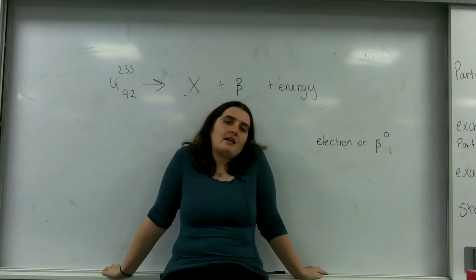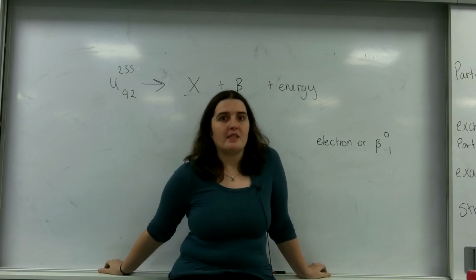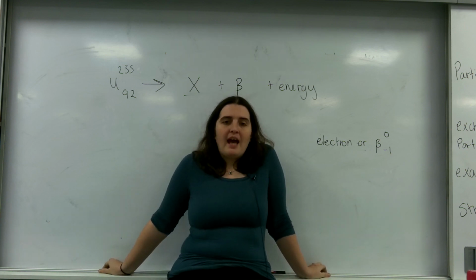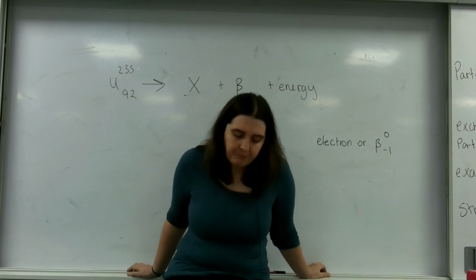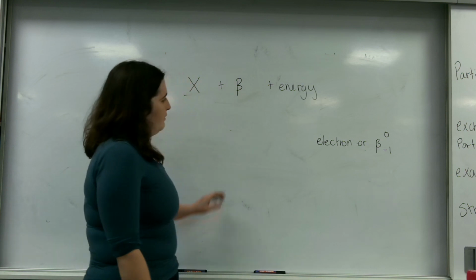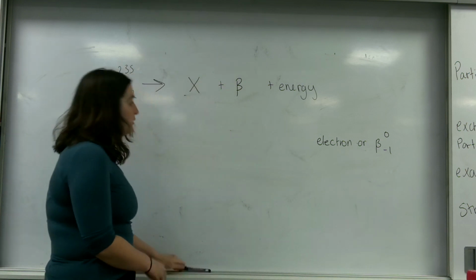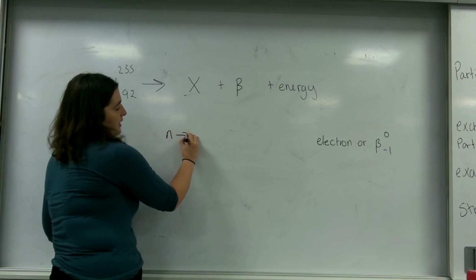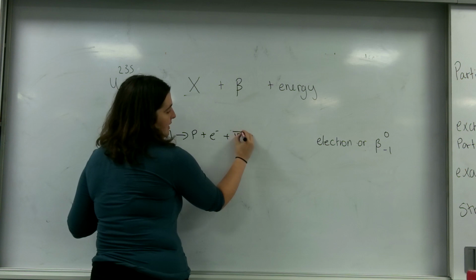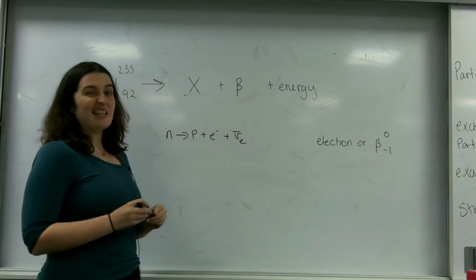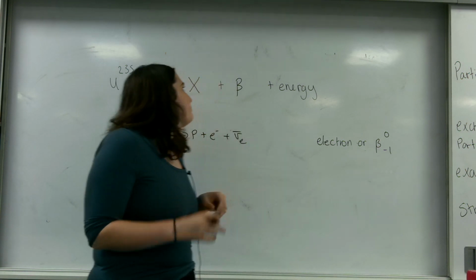My name's Sarah and today I'm going to talk about beta decay. So beta decay is another form of decay that can happen. It's basically electrons, okay? We've spoken about it before in the weak interaction, where a neutron decays into a proton plus an electron plus an anti-electron neutrino. That's what's going on at a sort of proton and neutron level.